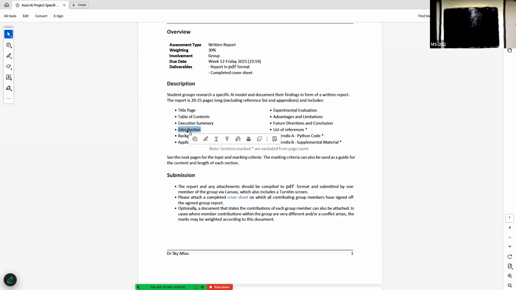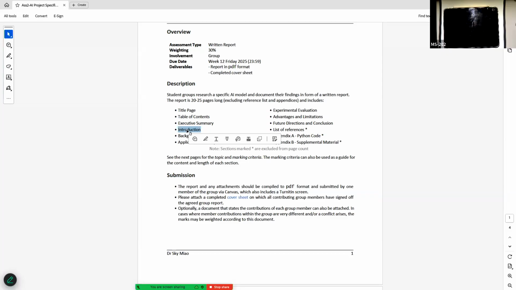The 4th thing you need to include in your introduction part is the conclusion, obviously the contribution. After you apply these models, whether it solved the problems or not, and if solved, how much better it improved, okay? What challenges remain unsolved? So that all needs to be included in the introduction. Let me summarize the introduction. You need to include 4 things. 1st, background; 2nd, motivation; 3rd, when you utilize this model for the different questions of the industry, what's your unique contribution, right? The 4th is the conclusion.